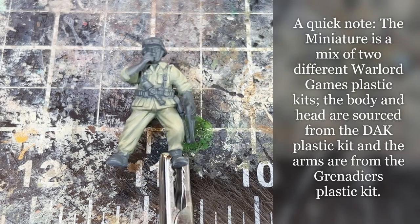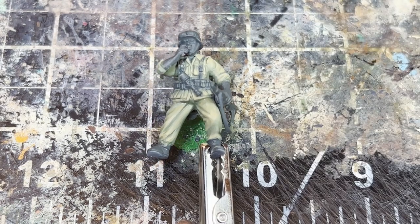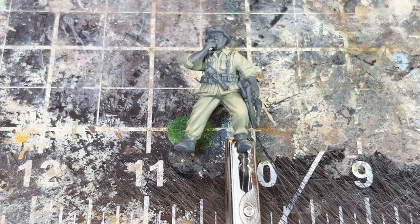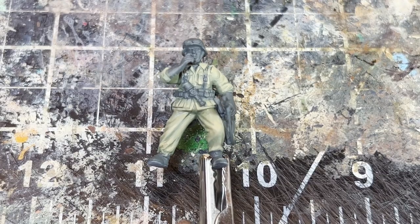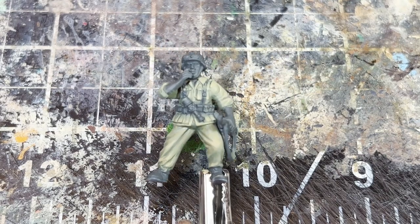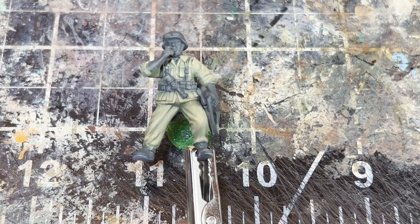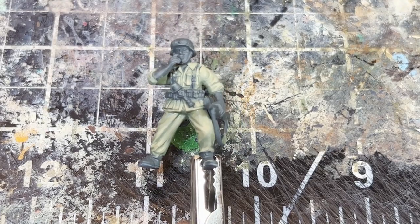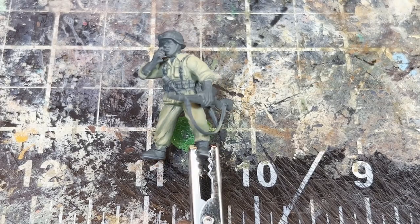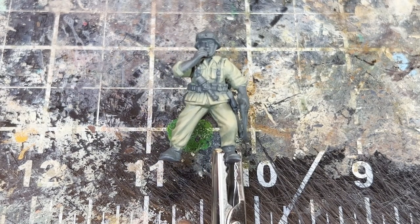We will only be using three colors to achieve this. This video follows the layering technique — we will be layering up as opposed to using contrast paints or speed paints. I don't really use those; there are plenty of videos out there for people who do. However, this only took me 20 minutes to paint, so if you're concerned that layering is time-consuming, it is not. It's quick and you get a very nice effect that sells the look very well.